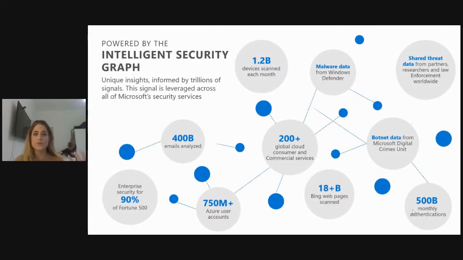Basically, we have this sort of a security graph, which is built over all the data that we get from anyone who has Windows all over the world, everyone who has an Xbox who plays with it, everyone who actually still uses Bing or Edge or uses, as I said, Azure AD authentication. So all of these signals give us a very good understanding about if you are really who you are, which is a new perimeter.